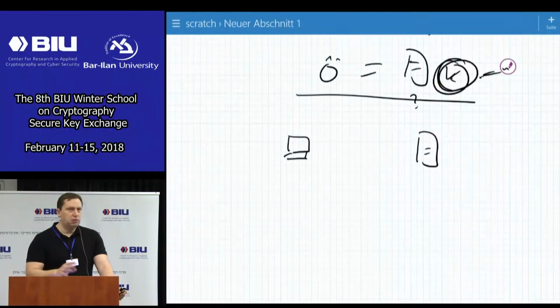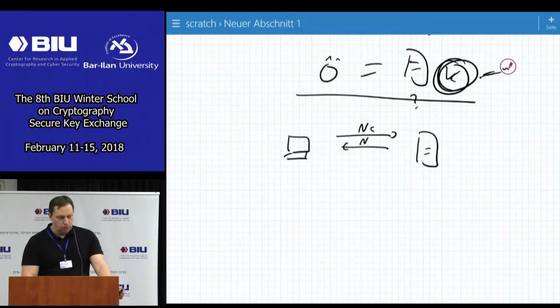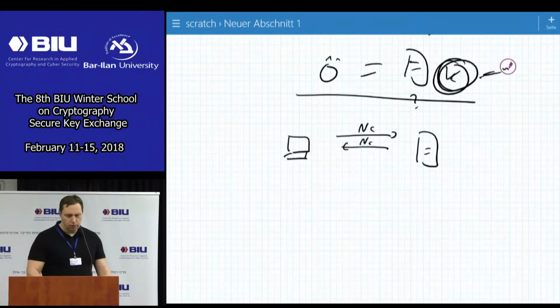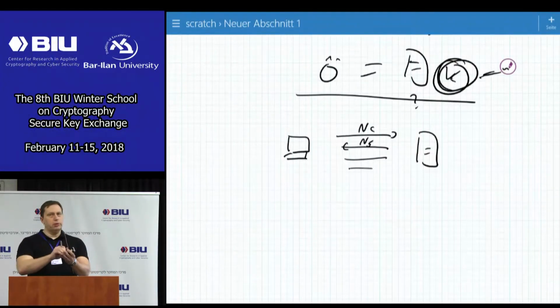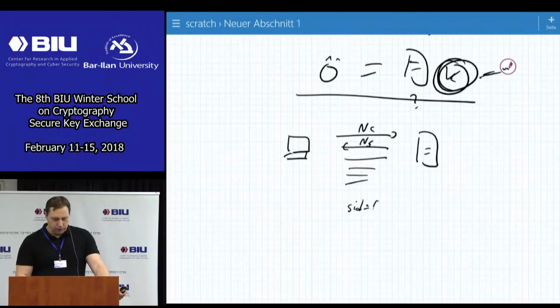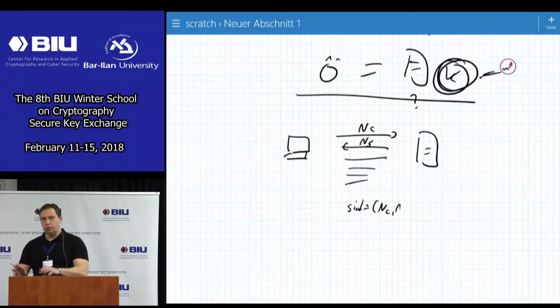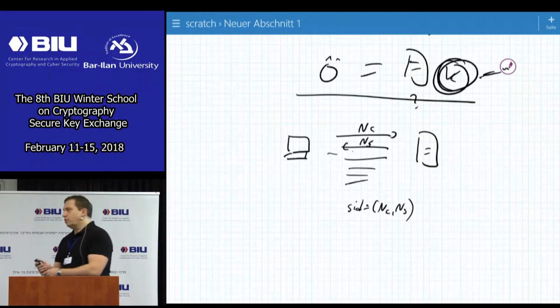And the freshness condition is just a template. If you talk about mutual authentication, then it means not revealing the partner or the session itself and not talking to a corrupt party. And if you talk about unilateral authentication, you have the same plus this condition. Doesn't matter, just plug in your freshness condition and you get security. And then you say the key exchange is BR secure against active adversaries if for any efficient adversary this is at most a half. Plus, I mentioned this, if you use session identifiers, you have this condition on the SIDs as well, right? For example, no three parties derive the same session identifiers.